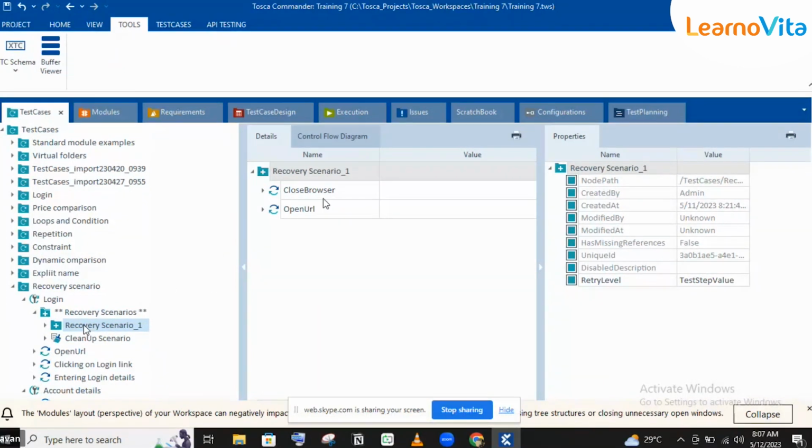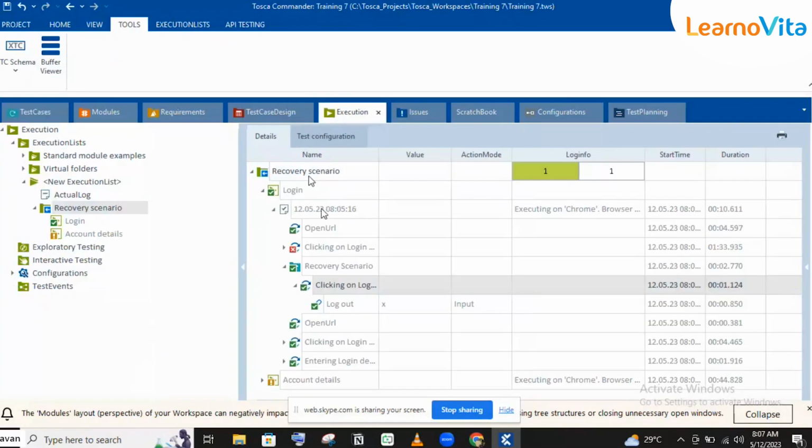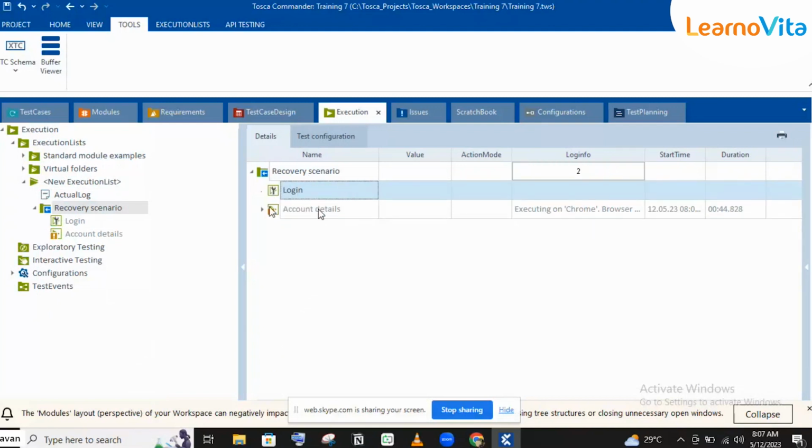Closing and closing. Okay. I've removed one recovery scenario. So it will fail. This recovery scenario anyway will fail. We'll see that.